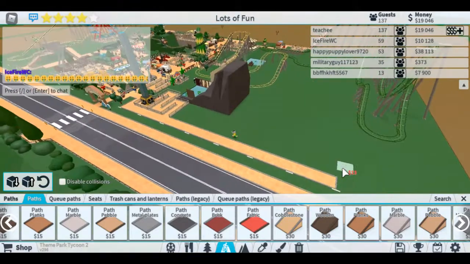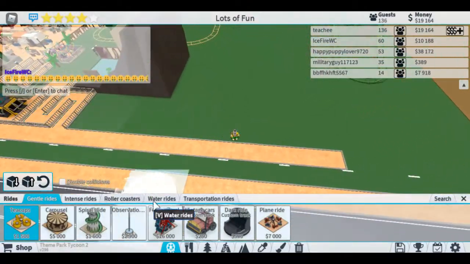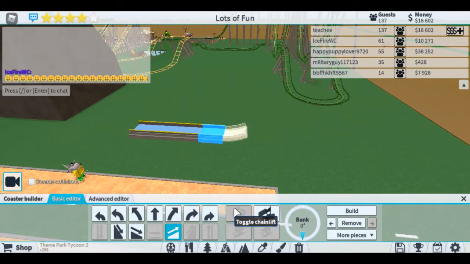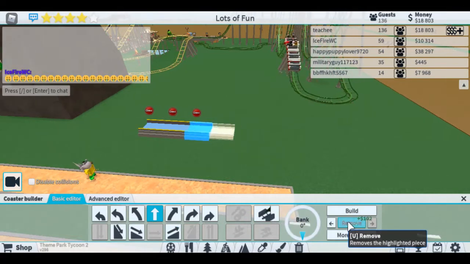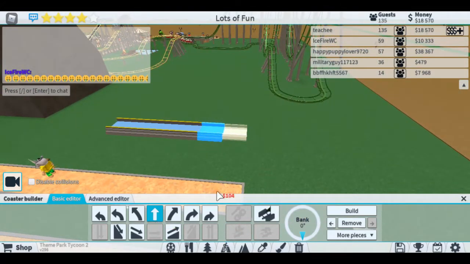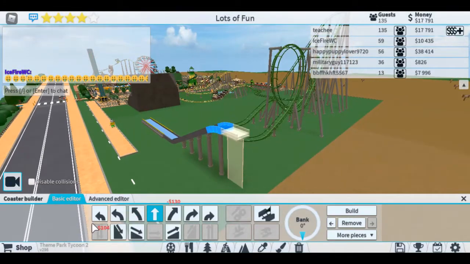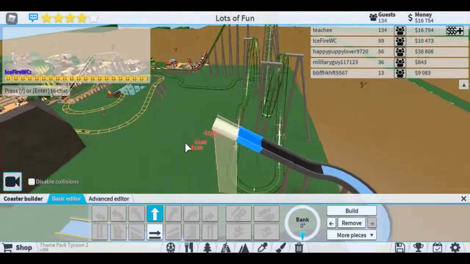We should probably build like a log flume. Do we have any of those yet? I doubt it. Alright, so let's build a log flume. Let's go up. We never put a station. Station segment. Let's just go up. Turn around. And continue going up.